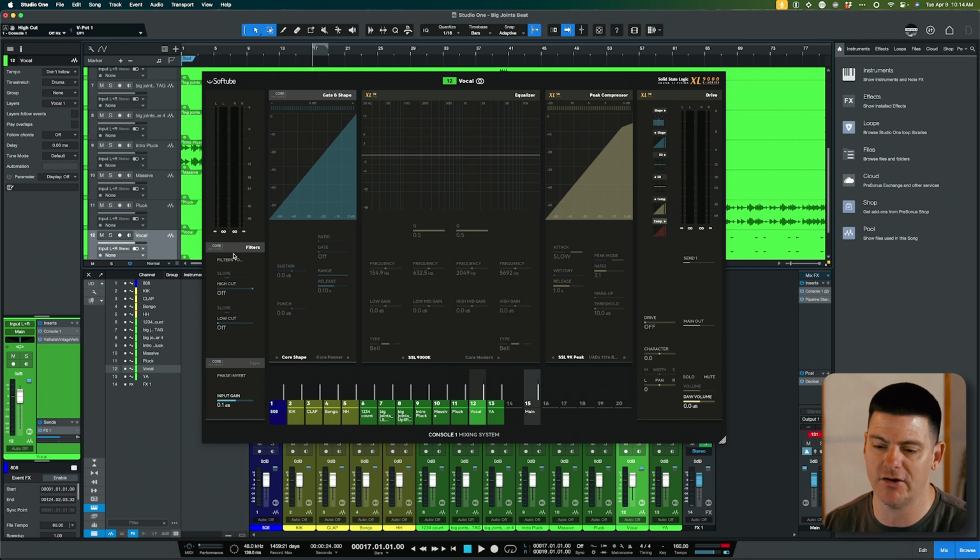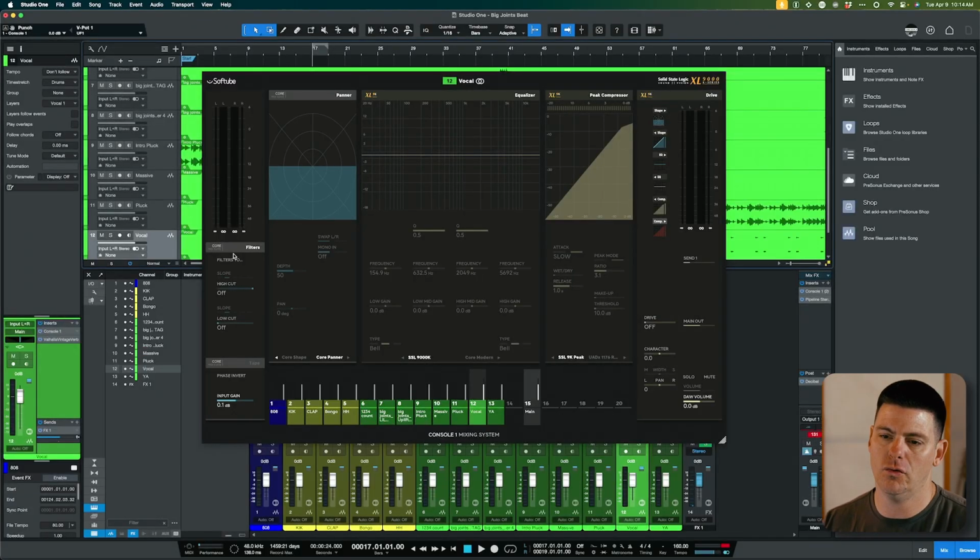Next is the shape section, and you have two different shapes you can use. Just like everything on Console 1, you have two different things you can use, which is a godsend right there. But the core shape I use is also from the core mix suite. I like that because it has the punch and sustain options here, as well as the really useful gate that's super easy to use. The other core shape I use is the panner, the core panner. I love this thing. It's awesome on synths and stuff to add depth. You can do front to back and left to right. Really good tool for moving things around in your mix.